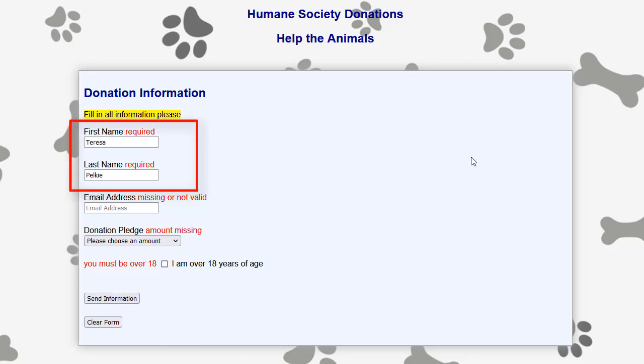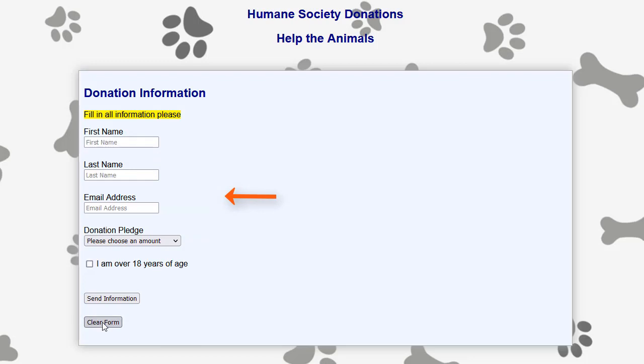If I fill in the first name and last name and then click the button, notice that the error messages for those two text boxes disappear. However, the other error messages stay there. In the event that the user were to decide to clear out the form, not only would it make sense to clear out the form values, but we would also want to get rid of those error messages also.